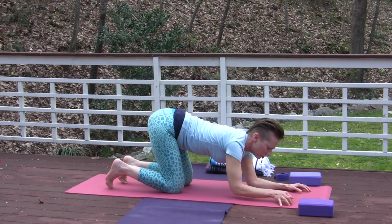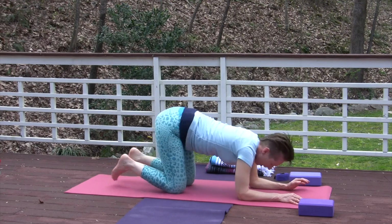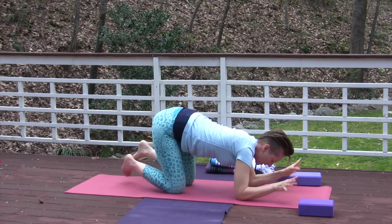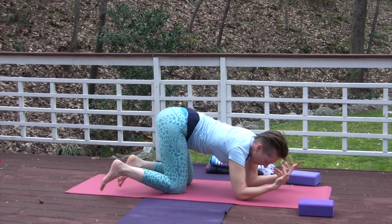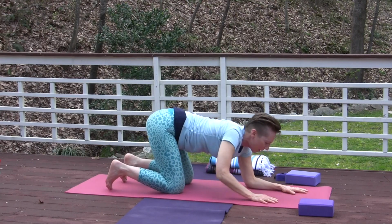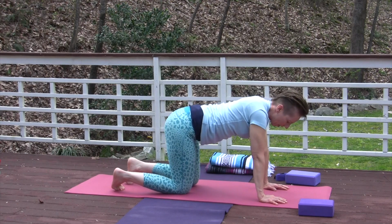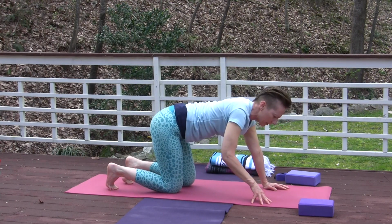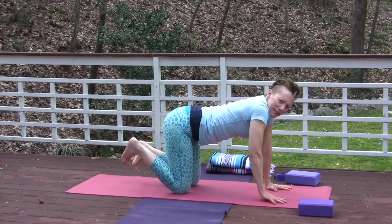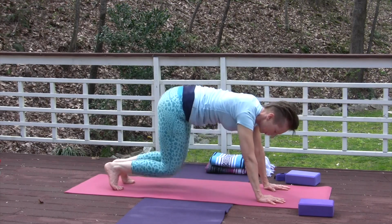Drop to your elbows. Do a full body wag, so head, shoulders, feet, and hips wag side to side. Loosen things up. You can circle your wrists out too if you want. Okay, so tabletop, pull the shoulders back. We're going into down dog one more time here.